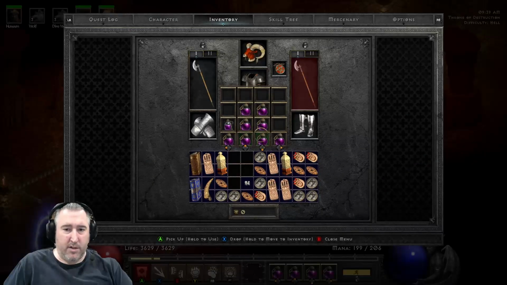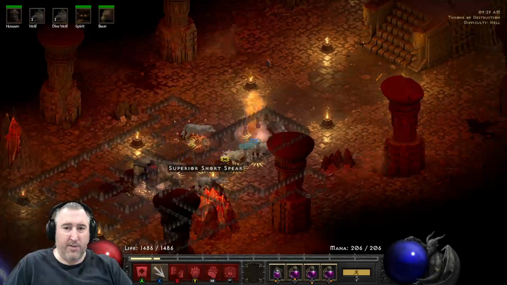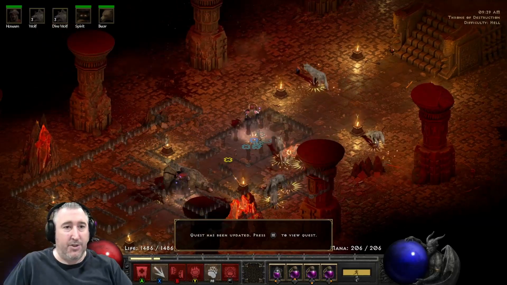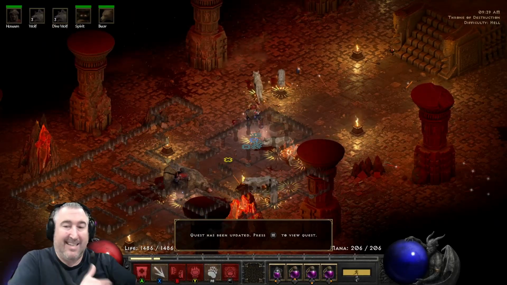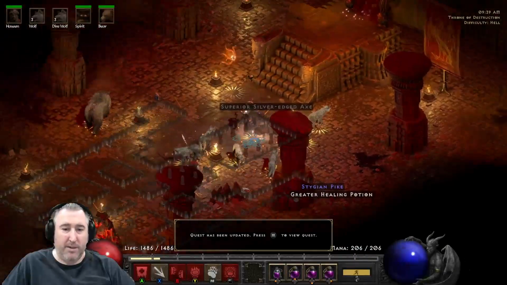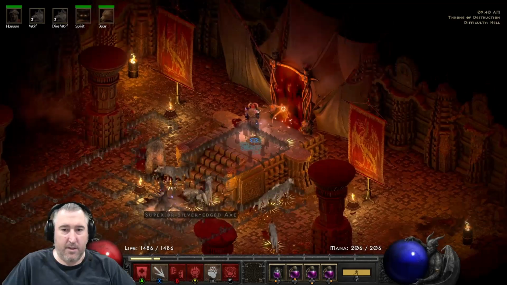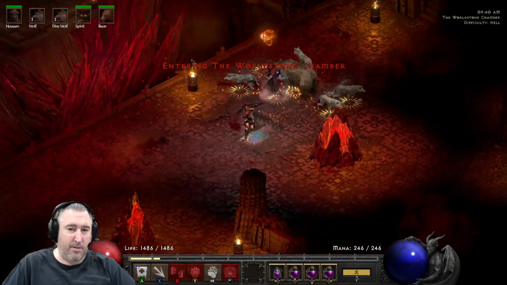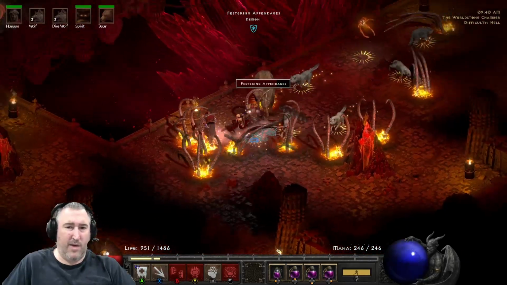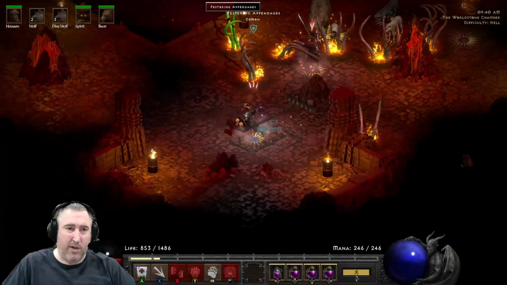Alright, rejuves are good. Start with that there. We do have to drop out of here and life tap, and then the only issue is if Haseen dies and I lose insight. Because mana is going to be a problem, but I can go back to town to fix that shit, so. Weapon swap. Alright.